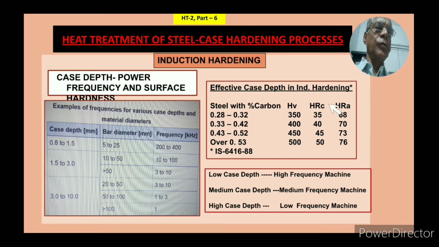In this case, one more thing to be taken care of is that if the case depth is low, then you should measure only in HRA. But if the case depth is medium or high, then you should go for HRC measurement. This precaution you have to take. Okay. And if you want to refer about this, you can refer to IS 6416-9088, which tells how case depth has to be measured and what the cut-off points are.